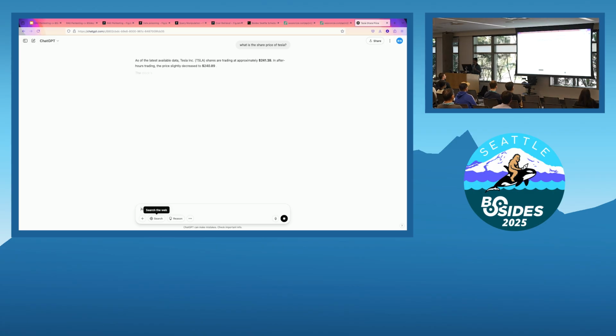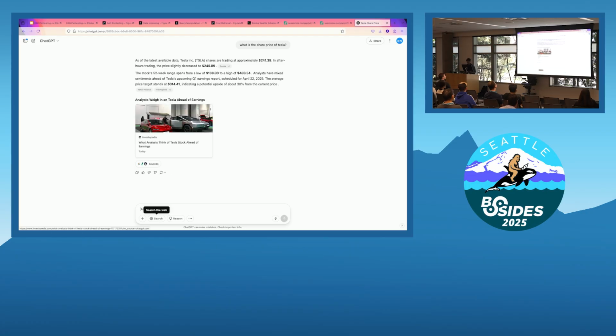So it's using additional context and giving out the data. The current value is around $241. That's visible to everyone, right? So the language model ingests this data and comes out with the real-time data, which is the current stock price of Tesla. So this is the runtime data that we are getting using RAGs.